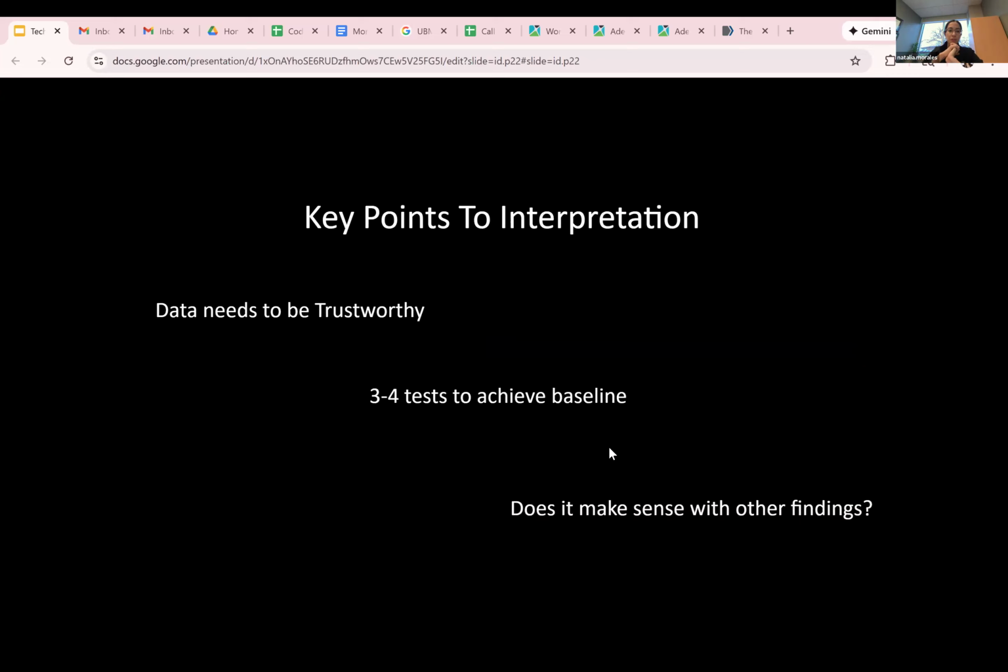And a couple of other things that we look at to make sure that these tests we're following are reliable: we've talked about whether the data is trustworthy. So, all those indices that we look at, we typically will follow a few tests. And often if we see a change from one test to another, we'll repeat it and ask, is this real? Let's follow it. If it demonstrates itself over and over, then we say, okay, that's a real change. And then, does what we're seeing make sense?